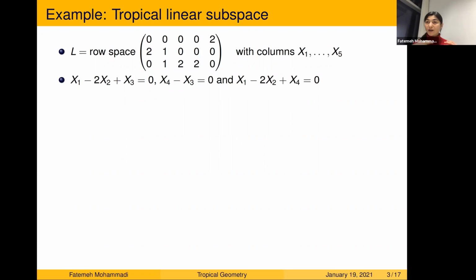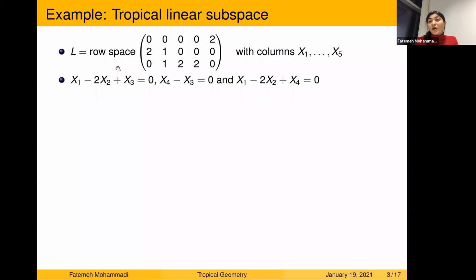Okay, so now I want to look at this vector space or this variety, which means all the points in R5 that satisfy these properties. All the points, let's say W in R5, such that these equations hold. Now I want to tropicalize this variety. The first thing is, you start from these 3 equations and tropicalize each of them. You look at the corresponding variety and intersect them, and then you also have some other polynomials to consider, probably infinitely many other polynomials that are combinations of these.